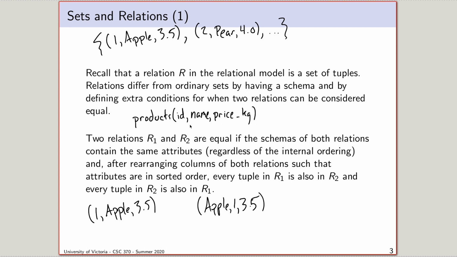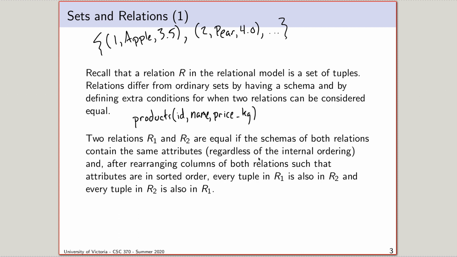The ordering of columns, as long as it's consistent inside the representation of the relation, is sort of irrelevant. And I only need to order the columns because a tuple fundamentally has to be an ordered thing. So what this slide is ultimately getting at is that the ordering of columns isn't significant, and therefore we assume that we've chosen some column ordering for all of our relations and that's sort of fixed. There are lots of other ways of defining it. We could define some canonical form or something, but for the most part, it's easier just to say, look, we've decided the order of columns for a relation, and that's it.